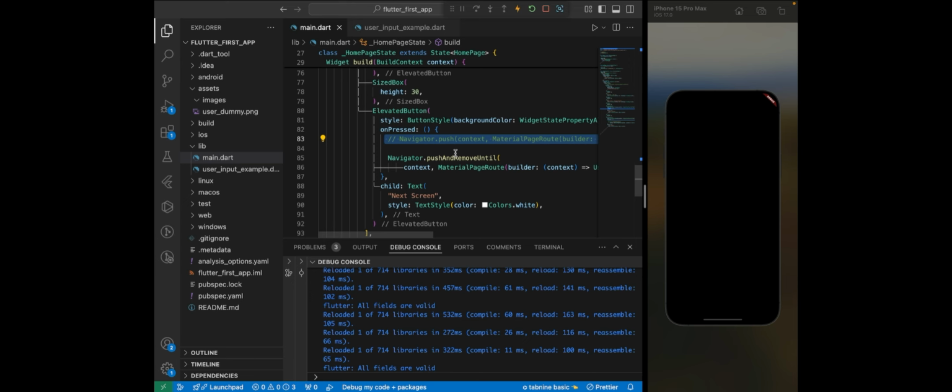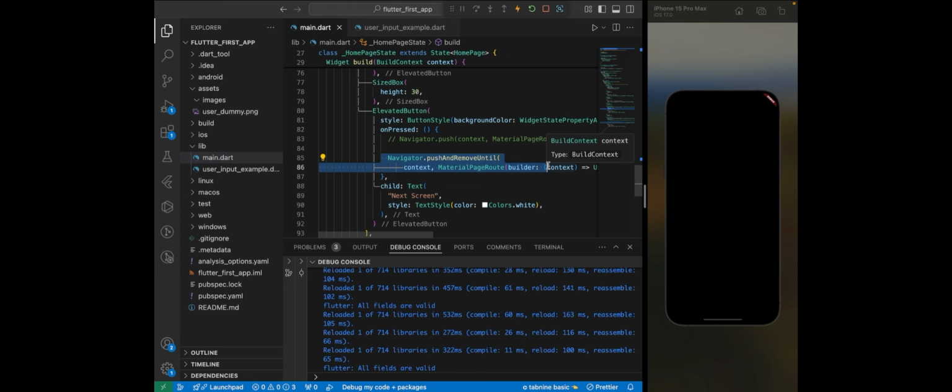Then if you're a new user coming into WhatsApp, you will definitely need to put your phone number, sign in and all that, right? So in that process, once you have signed in, they have authenticated you, everything is correct. They will now navigate you back to your dashboard where you will now see all your messages. If you notice at that point, you cannot go back to that login screen again because that route has been killed. That's where Navigator.pushAndRemoveUntil comes in.